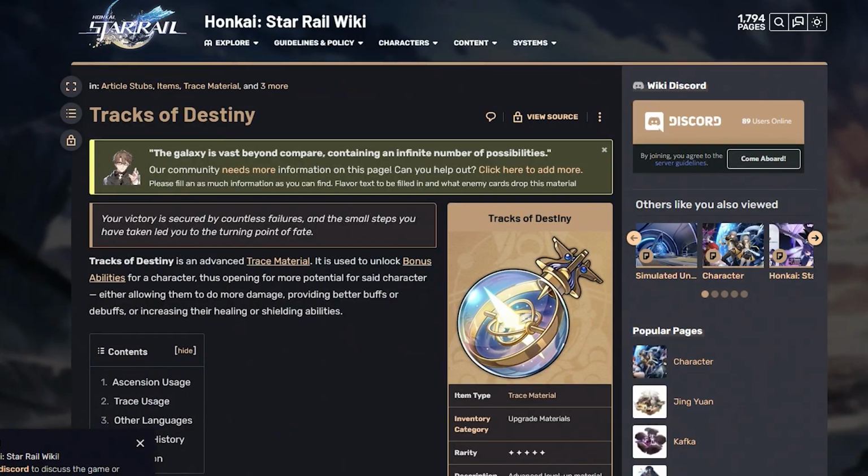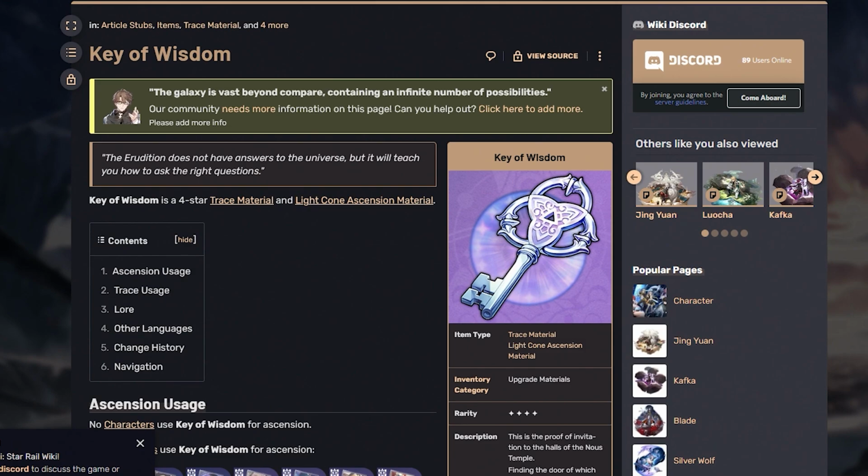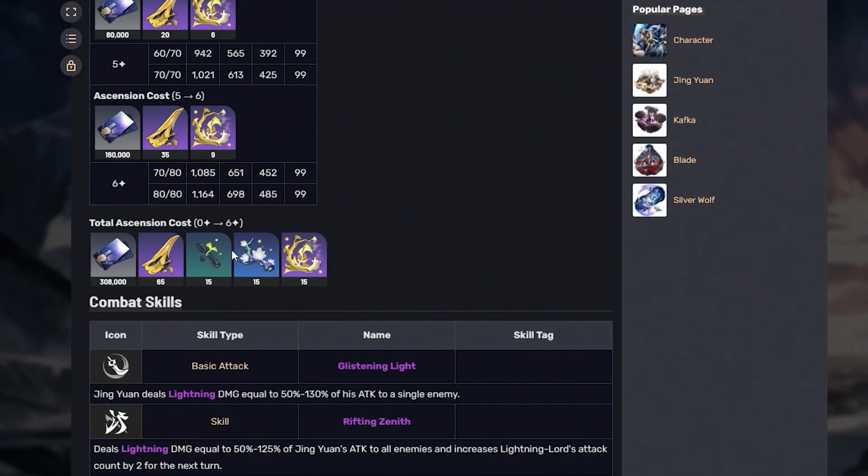Again, if you need the image format, that's Tracks of Destiny. You'll need some of these. You will need Key of Inspiration, Knowledge, and Wisdom. You will also, again, need a bunch of the Lightning Staff, the Immortal Cyanets, Lumen Twigs, and the, I forgot the name. Arrow Blossom, sorry. But yeah, that's there. So there is a lot to go through. Best of luck.